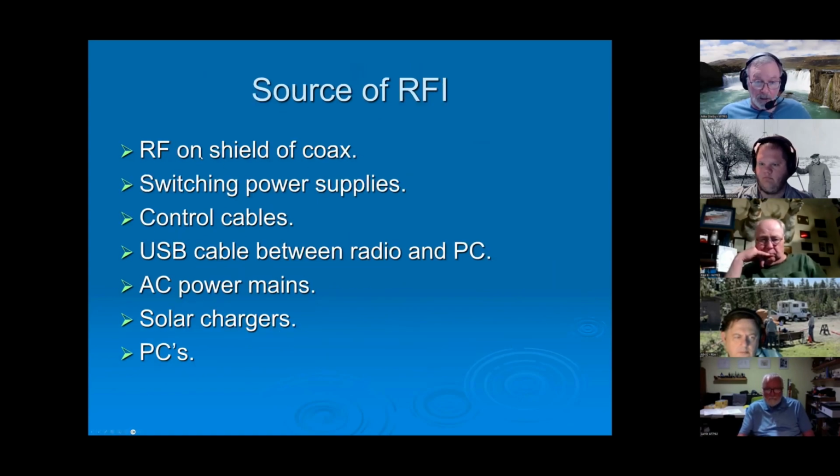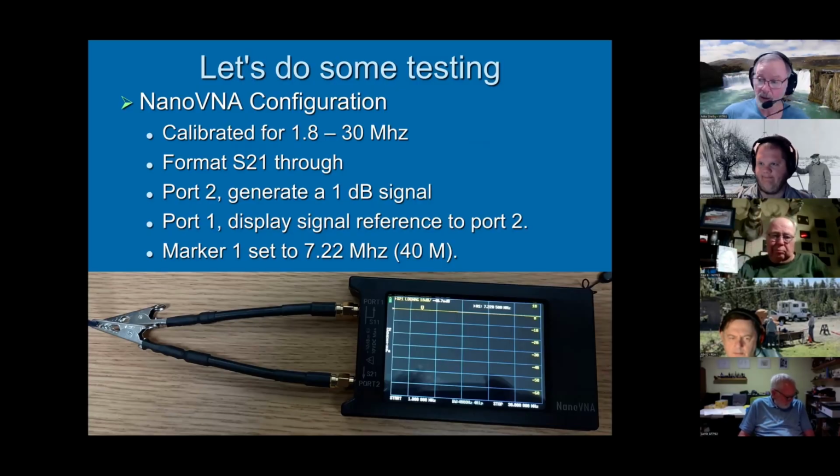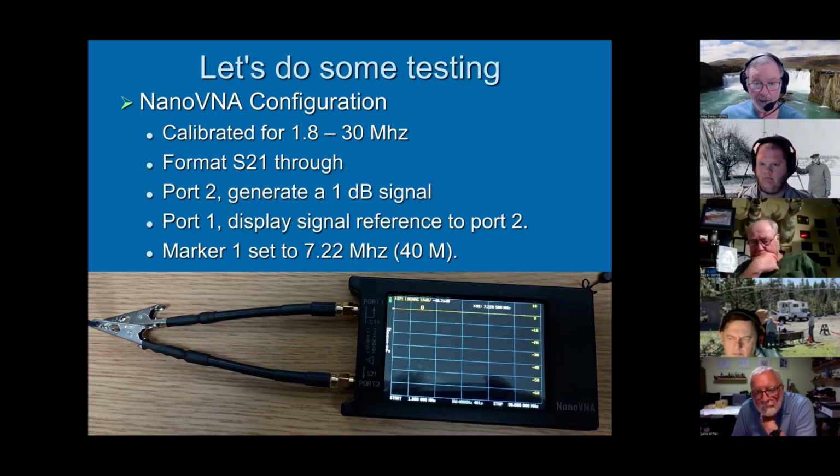So, we've already talked about some of this stuff here. Main thing is control cables and USB cables. We'll be getting into this a bunch here in a little bit. So what I did was set up some experiments. What I'm going to be trying to do is show you what's different kinds of configuration of ferrites, what is going to happen there.